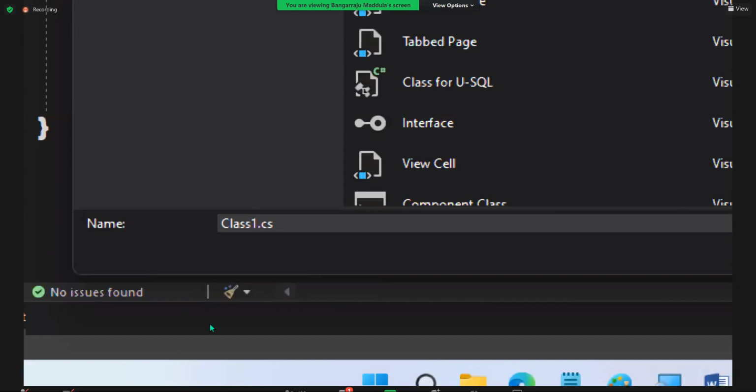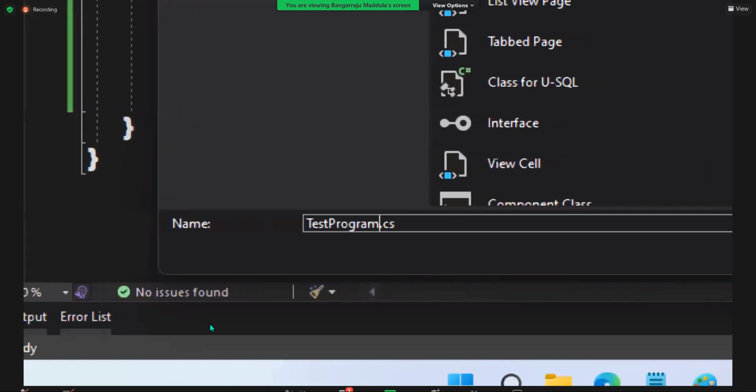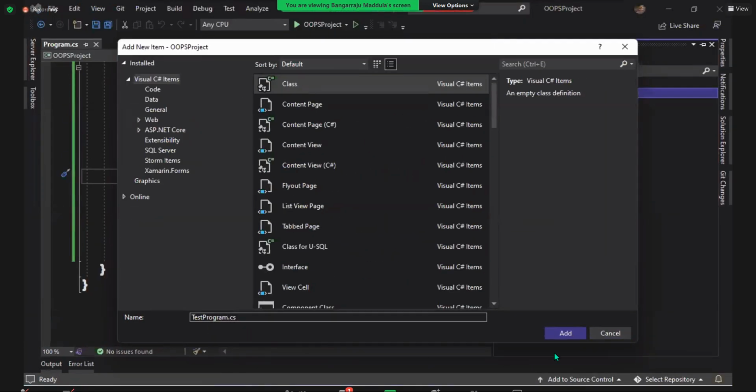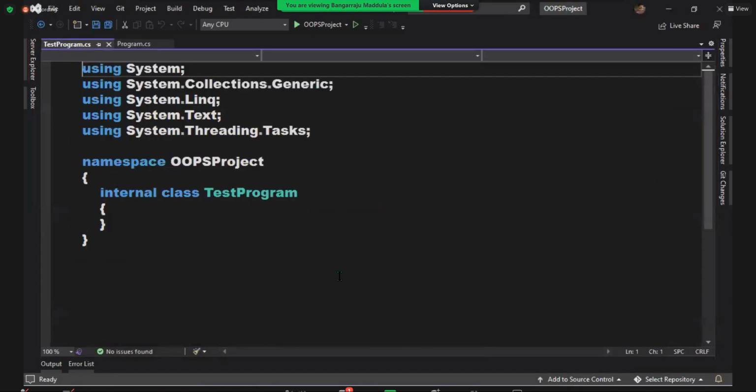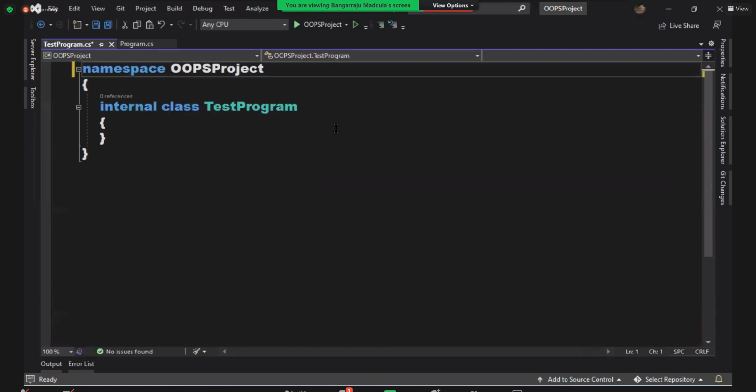Come below and give a name to your class, your choice. Last day I did not give any name, I simply left it as Class1, Class2. But now I want to give my own name. I'm giving the name TestProgram.cs. Click on the Add button. The new class is added. And what did I say? All these namespace names are not important for us now because we already have global imports, as I explained last class. Remove it here to make the code simple; if you leave it also, nothing happens. Fine.